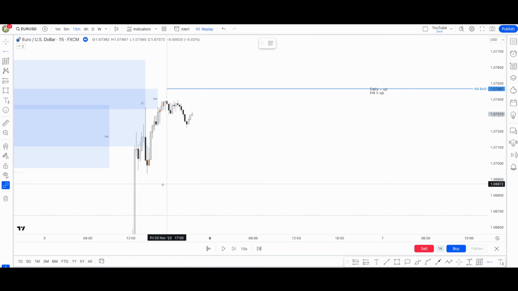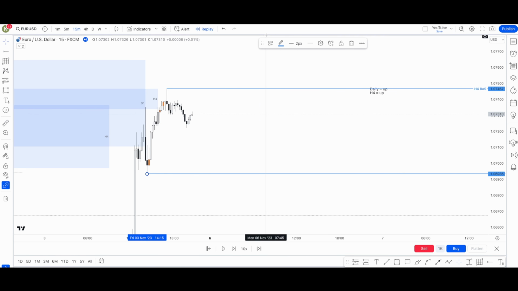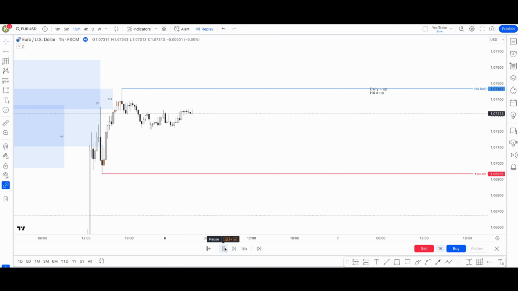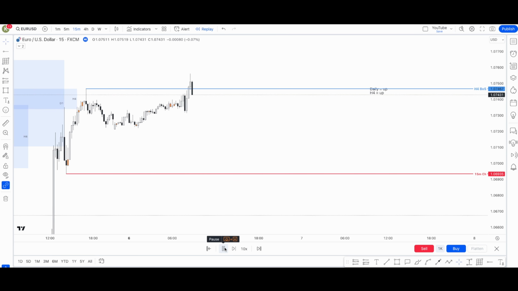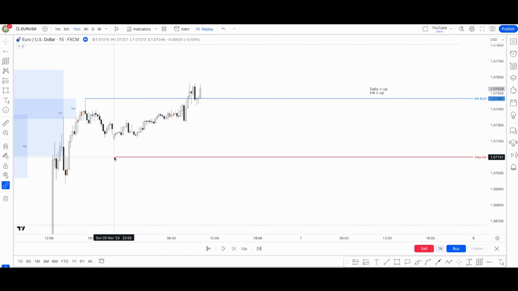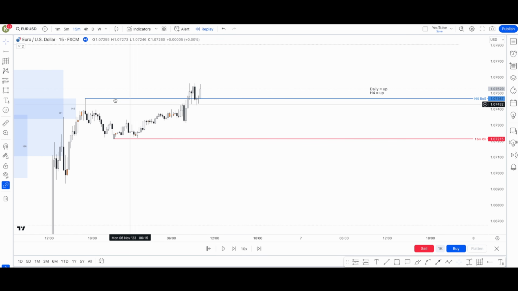I'll tell you what, let's just use this as well. So you've got a 15-minute chock down there. Where is it? And 15 boss up here as well. So we can't do anything really until we get a break either way. There we go. So we've now got our chock line moving up here. We got the 15 boss right there, which is cool. So let's just mark that on there.